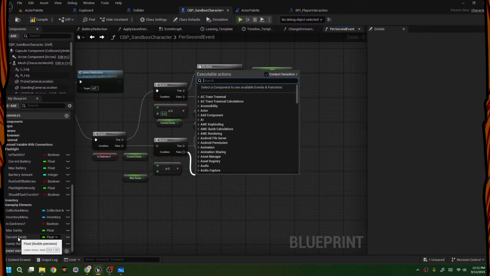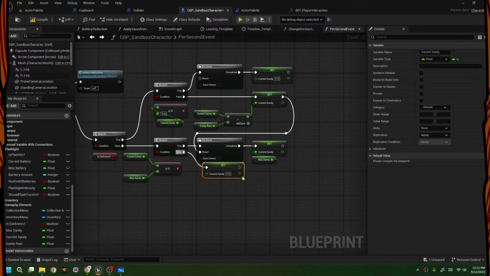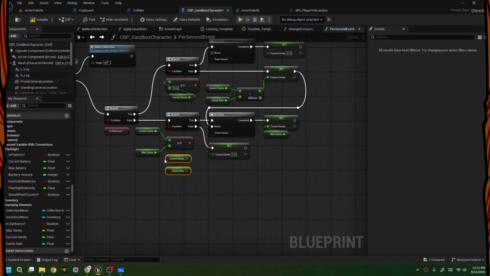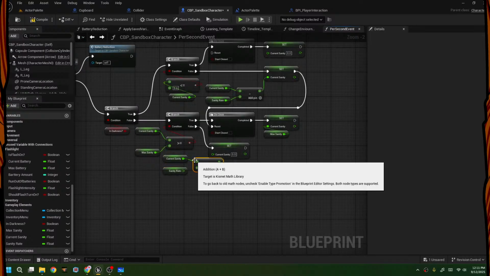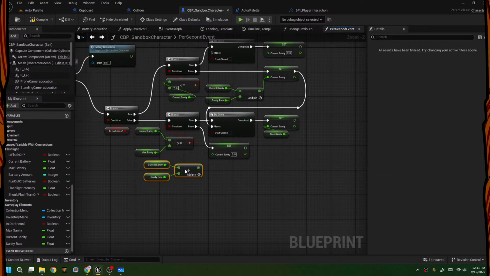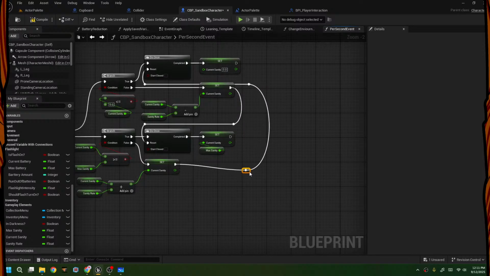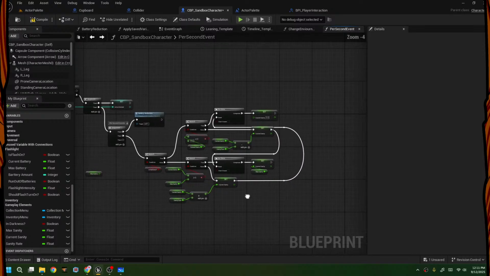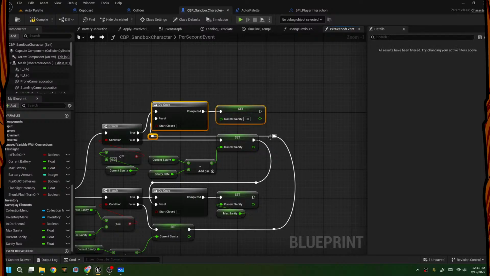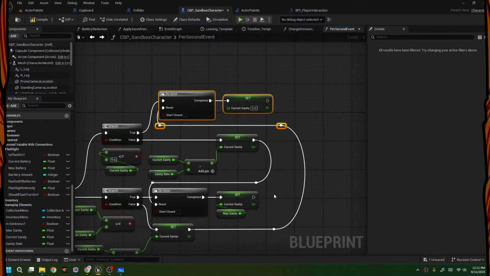So in the false, we're going to get the current sanity, and this time, instead of subtracting the sanity rate, we're going to add it. Okay, so add the sanity rate. And after this, we're going to reset this. All right, let's select all of these nodes, make more space.